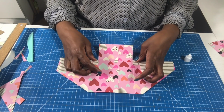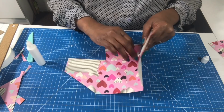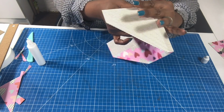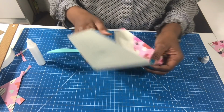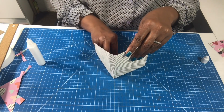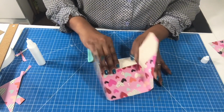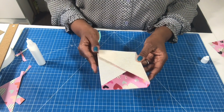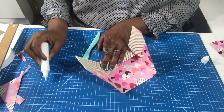So now we can take the box and put the box portion together. So we're going to take some glue, place the glue on these flaps. We'll bring this up, and we're basically joining the flaps to the base of the little box portion. So just bring it up. Use my bone folder to get that stuck. I'll do the same thing on this end. Use my bone folder to get that nice and stuck. You're going to bring up this piece, and then this is how you'll get your crisscross. So you can choose whichever side you want to be on the outside. A little glue, place some glue here, and I'll place glue along the bottom. I'll fold that over.